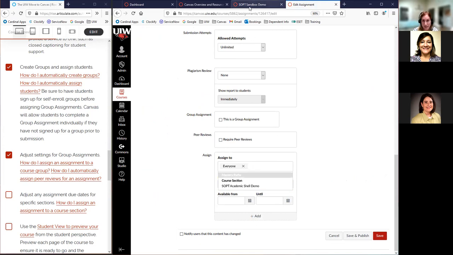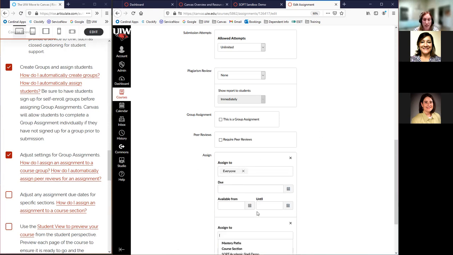Your sandbox is not going to be able to have that capability. And even if you were to create the sections in your sandbox, they don't copy over. So it's not even a point in even paying attention to that until you're ready and working in your actual course. So in here, you can assign to everyone, and then you can add additional ones.